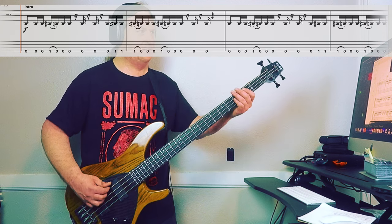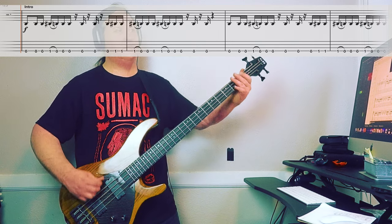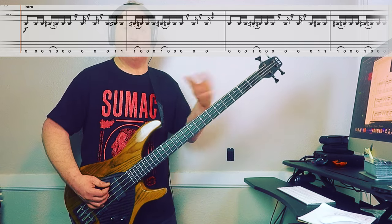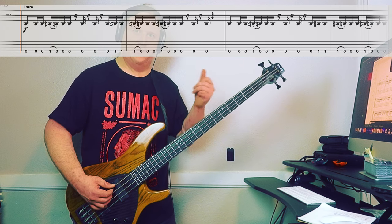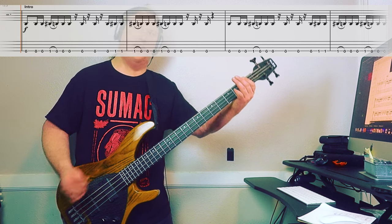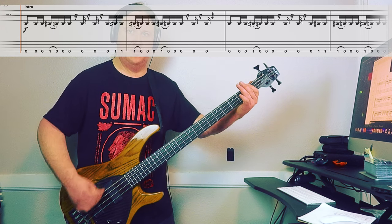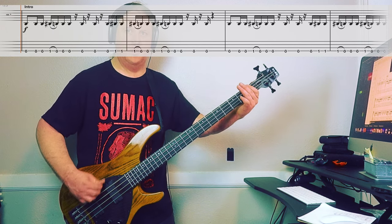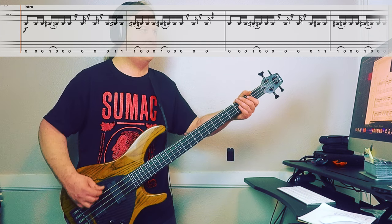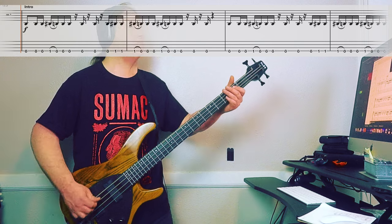Next part goes like this. So it's basically a slightly extended version of the first part. It starts open 1-1, then a pull off. Here's the first part all the way through, nice and slow. Play it a couple times.